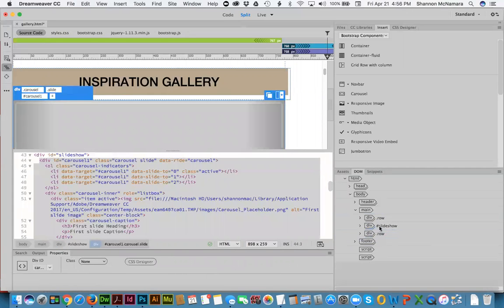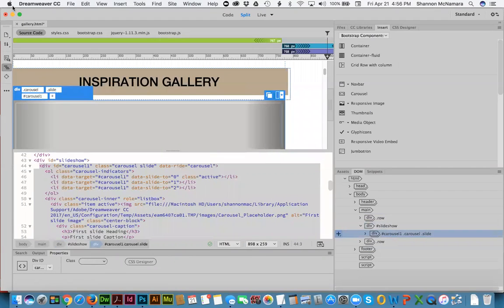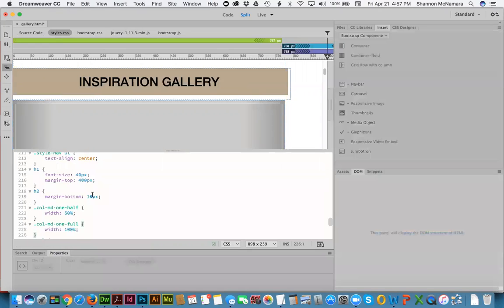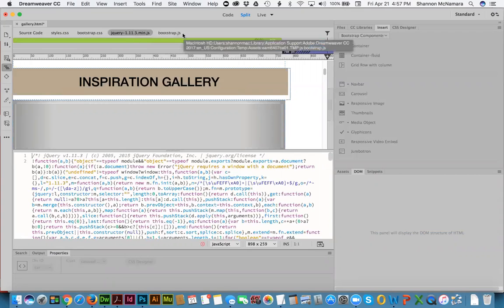The reason why I'm doing that is because you'll notice you have Bootstrap CSS, jQuery JavaScript, Bootstrap JavaScript, and another media query that was added in. I can't change any of this code because it's all read only.